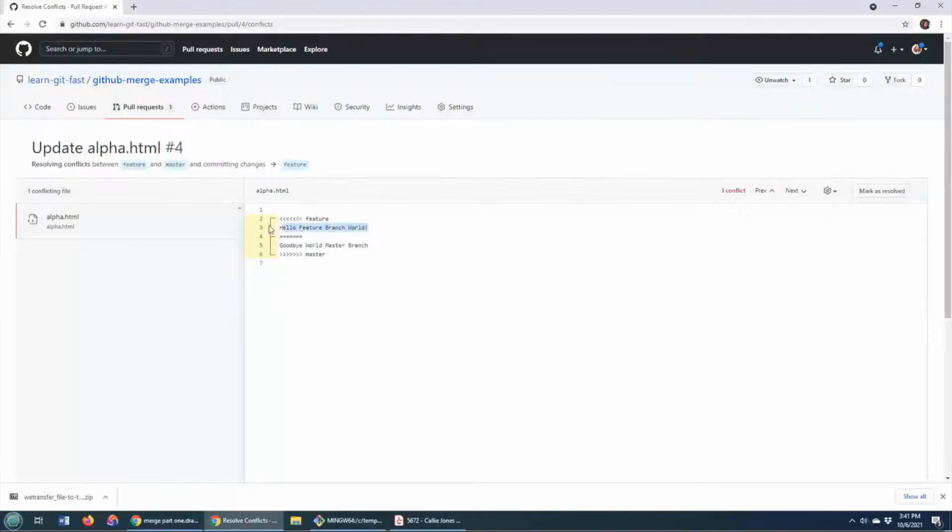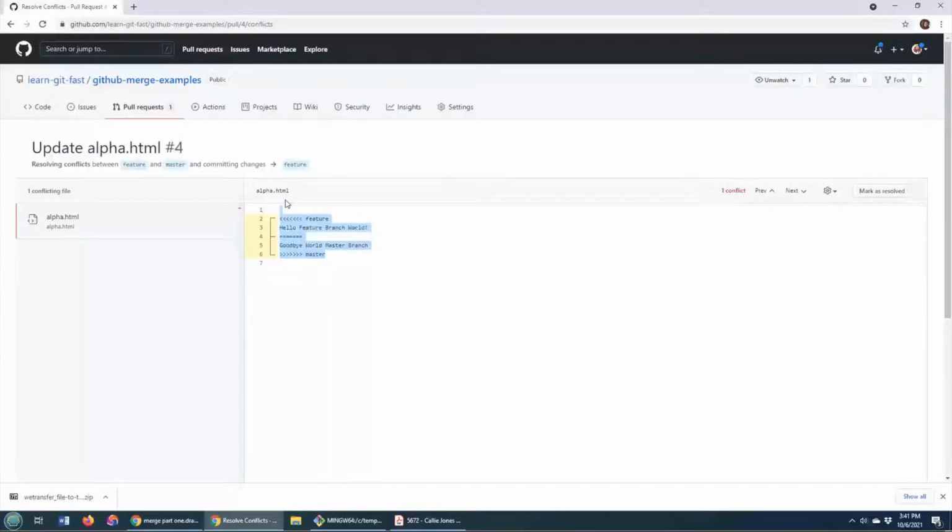And this is all the help that GitHub is going to give you. It just says, look, this is what's on the feature branch, that's what's on the master branch, and I have no way to figure out what you want to do here. So you've got to fix it. This is Java code. Two people have written code in the same method. You're going to have to delete some code, add some code in, then make sure it compiles and passes tests.